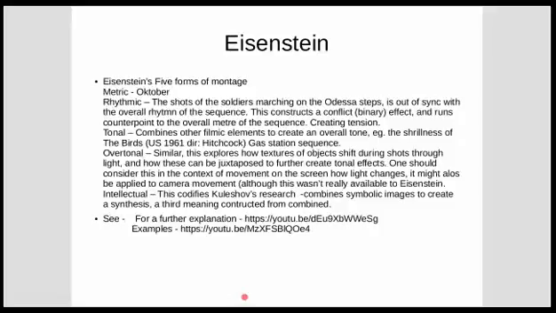So if you watch the Odessa steps sequence from Battleship Potemkin, pay particular attention to the way that the soldiers march. The soldiers are out of step with the editing. And of course, there's a metaphor in that they're out of step with the desires of the people in that location. So it constructs a conflict between the rhythm of the editing and the action you see on screen. It's a counterpoint to the overall rhythm or the meter of the sequence. So it uses these kind of poetic and musical terms. And what this does is to create a tension. Again, Hitchcock uses this reasonably frequently, and you see this quite a lot today.